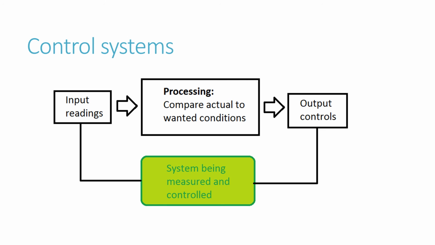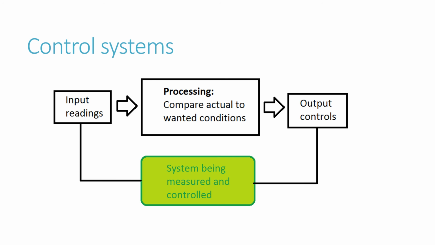Robotics is an example of what we call a control system, and there are lots of other kinds of control systems. For example, let's imagine a bakery, and there's a computer system that's controlling the temperature of the baking ovens. The system must have some kind of input so that the computer can tell how warm the oven has got. Inside the processor, there is some sort of standard of how warm we want the oven to be, and then the computer can control an output mechanism, for example a burner that can raise or lower the temperature.